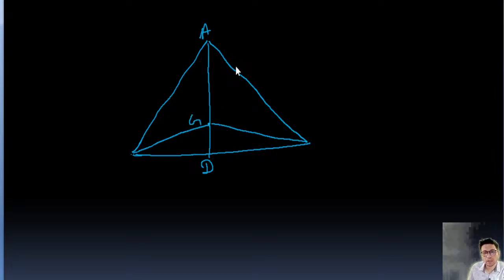This is G, and charges are placed here. Charge Q is placed here, Q is placed here, and Q is placed here. And G is the centroid. Because each angle is 60 degrees, this angle is 30 degrees, this angle is 30 degrees. And these are the charges. I'll make the directions as well, then it will be more clear to you. So this is like this, and this is like this.